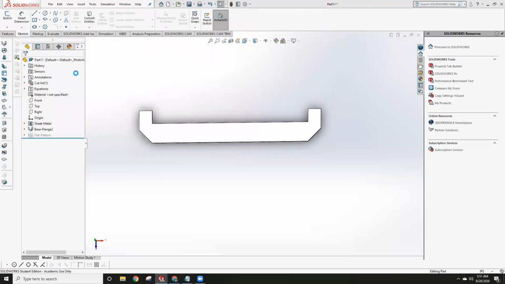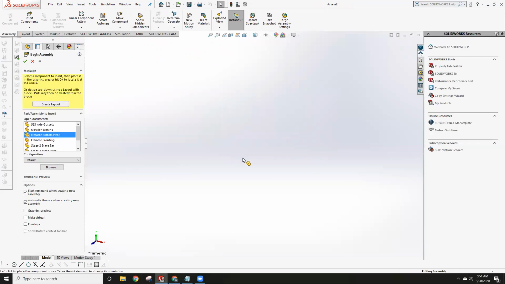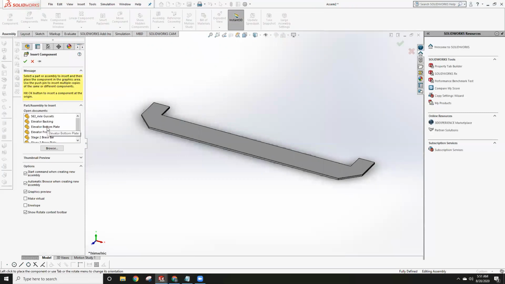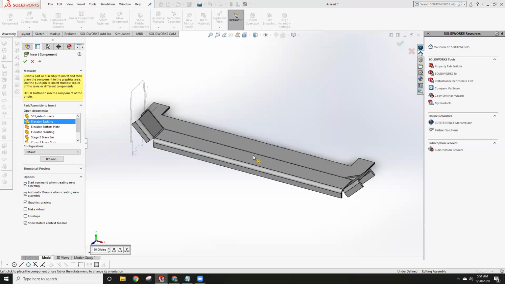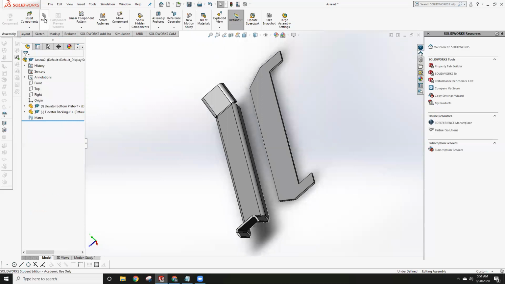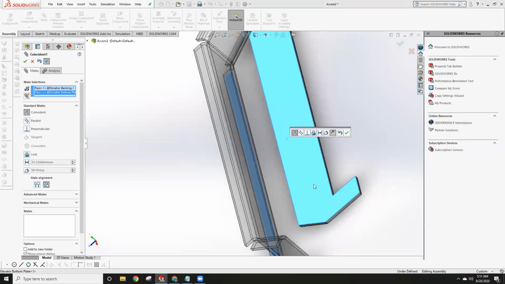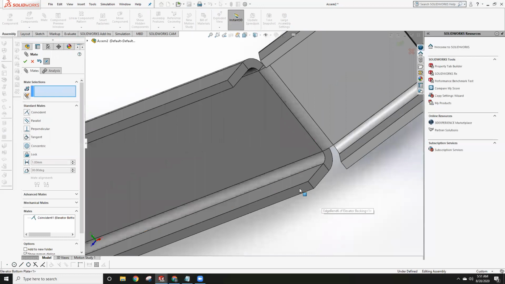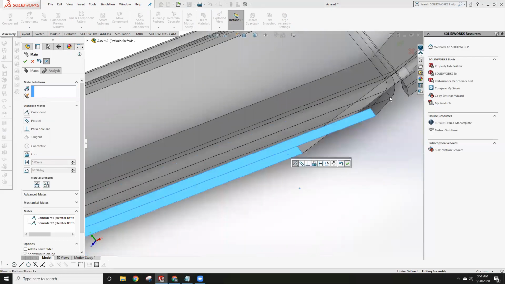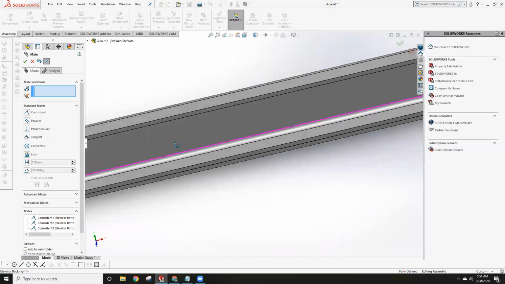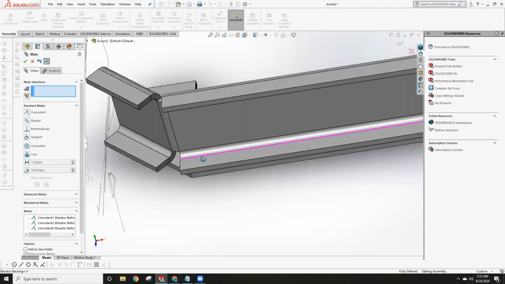Bottom plate. Cool. There we go. So now we can make our assembly from this. What is important is that everything lines up nice and neat. So we'll put this down, and then we'll insert components, our backing. Plop that in. Oh, it even gave us the ugly markup thing I made. That's cool. So we'll make that coincident. We'll make this, if I did it right, coincident to that. And then I'm pretty sure I did this one wrong. Yeah, I did. That's not right.